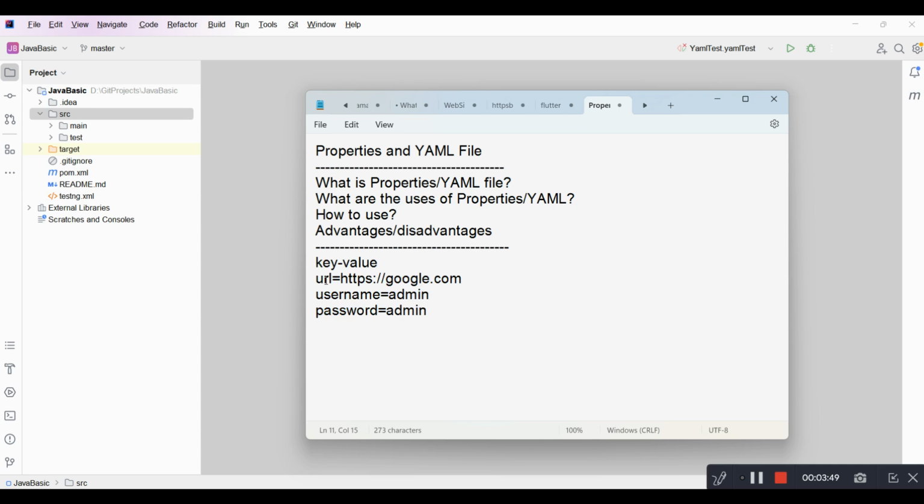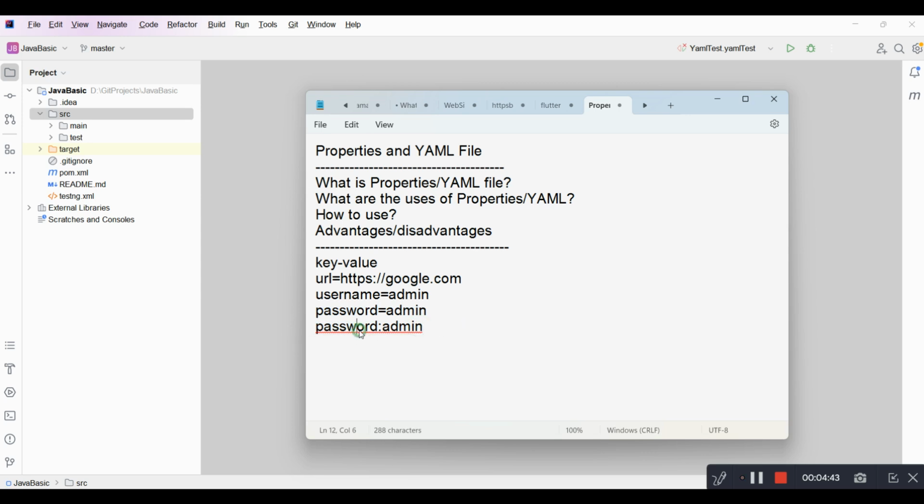You can see that I have a key and this is the value of this particular key, right? If you want to store this kind of data, it is very useful to go ahead with the properties file in Java, right? This properties file is going to have the key and value with the equals separator, or you can also use a colon separator. If you use it this way, that is also fine. So either you use password equals admin, or you use password colon admin. Okay, so either way is fine if you are using a properties file.